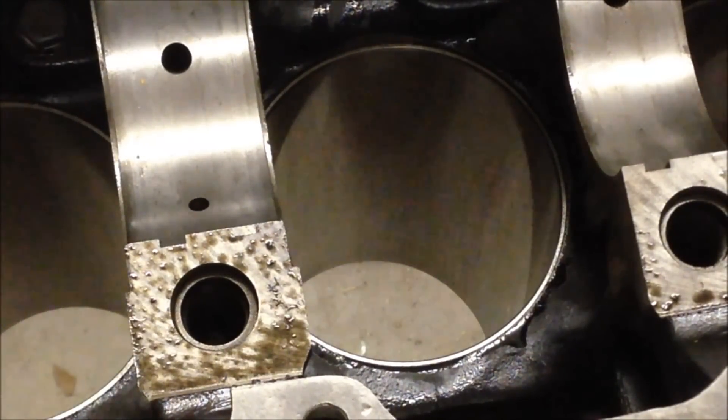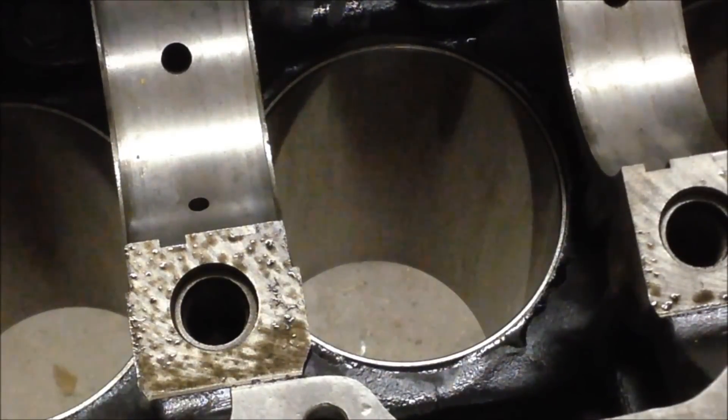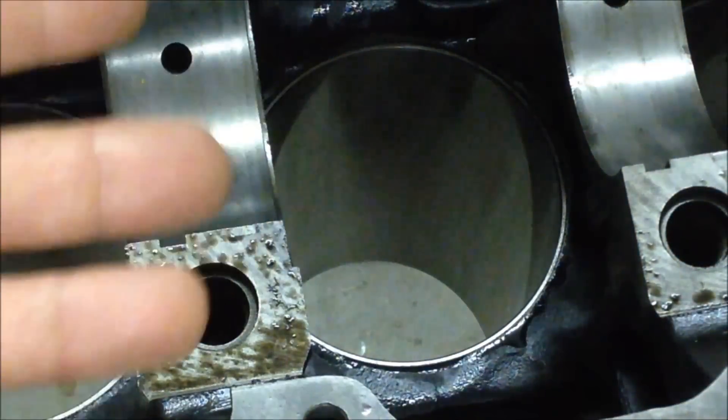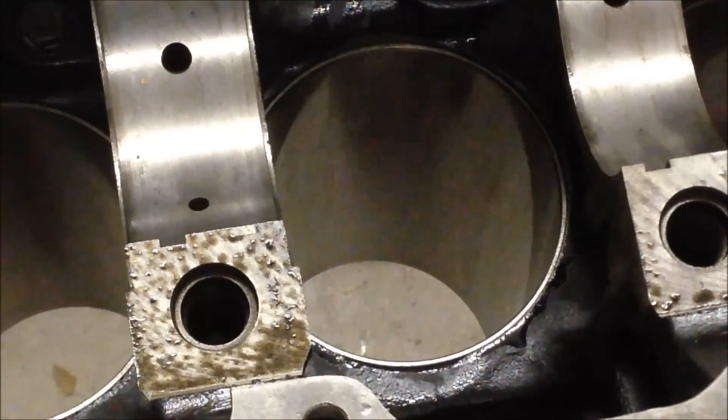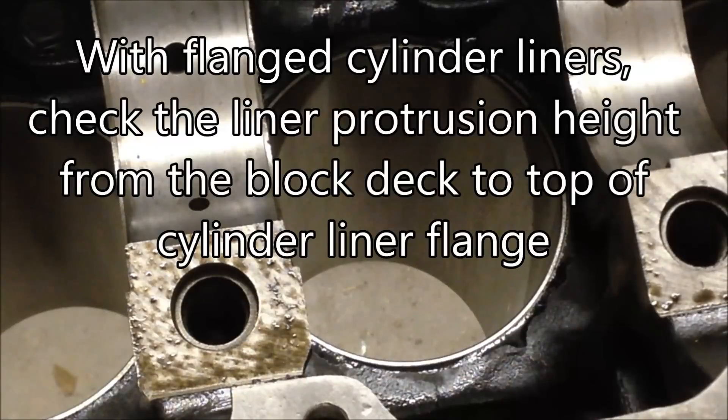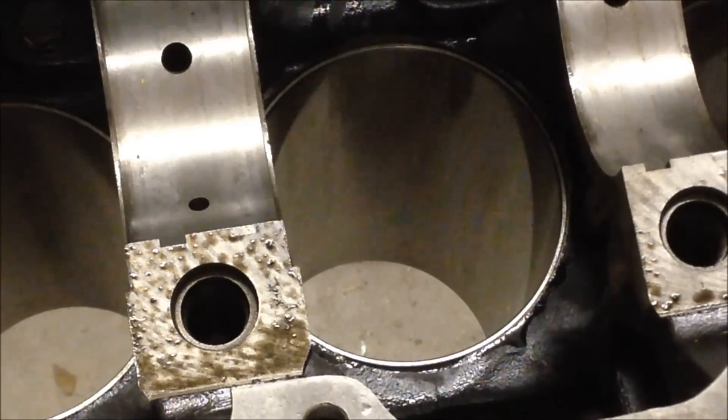What do I mean by a threaded rod? I have a three-quarter inch diameter threaded rod that's about three feet long. You just tighten up the threaded bolt — I use an aluminum plate on the top of the cylinder liner as a soft surface — and torque it on down to get it in. I did tap it lightly with a hammer with everything tightened up, similar to how you'd hit the back of the stud when you removed it. They will go in. At the end, check to make sure your protrusion is right. On this engine it should be somewhere between 27 and 37 thousandths of protrusion. Check it, and if everything's okay, you're done.